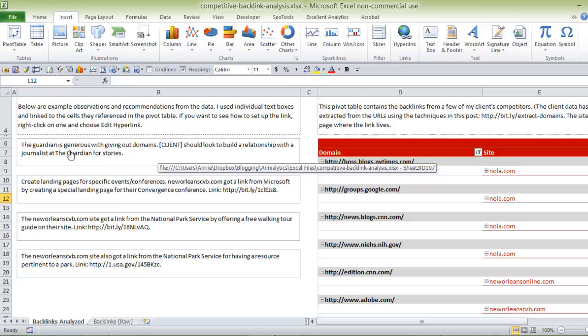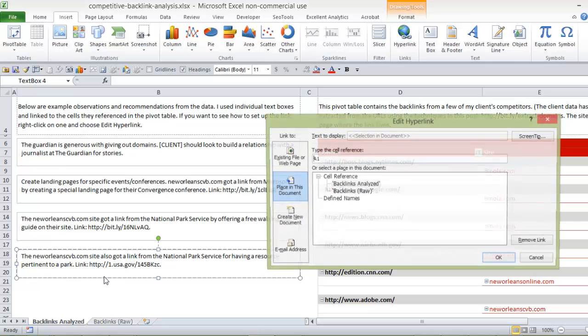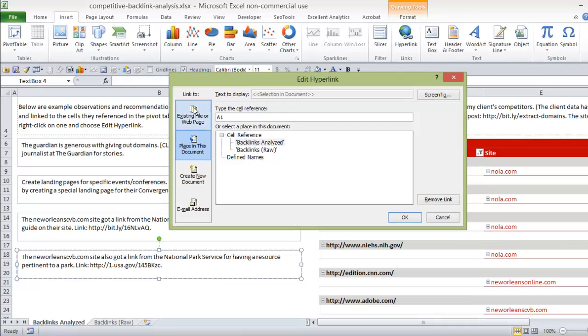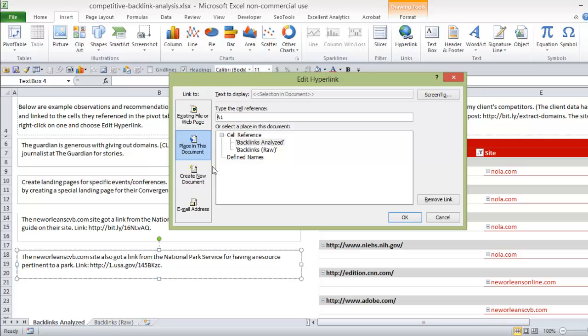But then what I wanted to do was actually point out where they can find it in the pivot table. So what I did was, after I created a text box, I made that text box a link. So I just clicked on it. If you just press Control or Command K, it'll pull up a hyperlink menu for you. And then where you would usually add a URL, if you go to place in this document, you can link to a particular tab, and the tabs are listed here, or you can link to a particular cell, either on the worksheet that you're presently on or on another worksheet, by just navigating to the cell and choosing it.